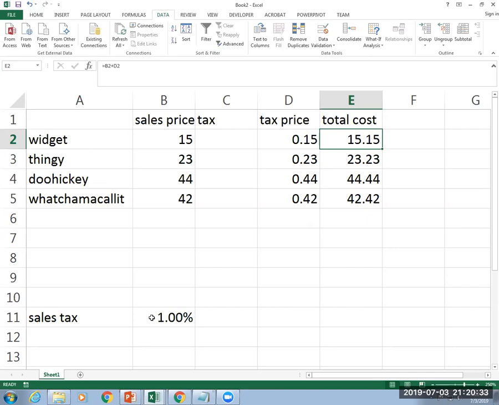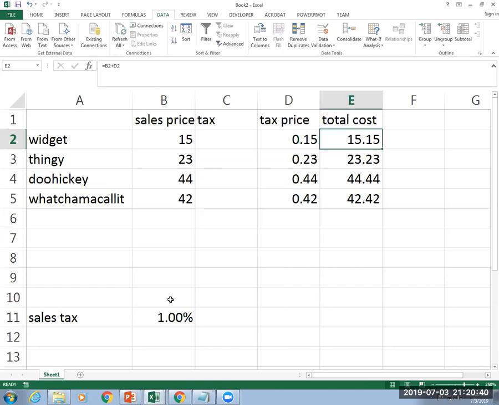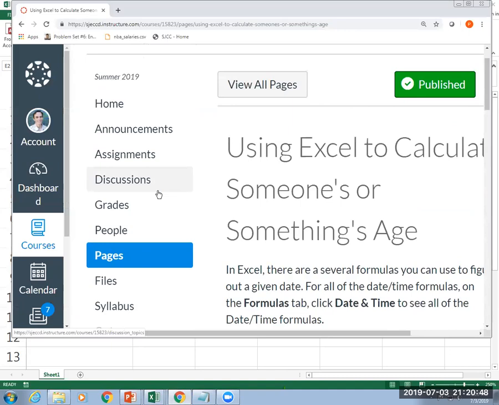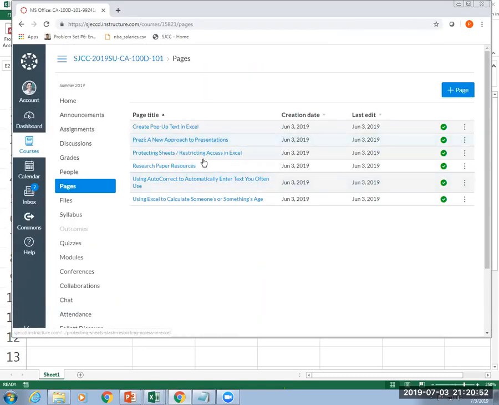All right, the very last thing that I wanted to show you today was that you can restrict access to your data. And I've included this in the same spot where I included the stuff on calculating someone's age.